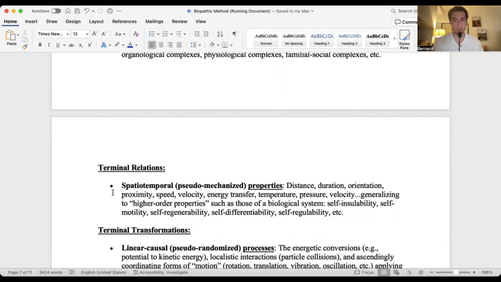They're terminally confined relations. Why? Because we're not actually including their utility. Why is distance utility-seeking or satisfying? Why is duration, orientation, etc. utility-seeking/satisfying? Well, we haven't defined physical objects in terms of, well, we can call them evolutionary cycles, which are strata of teleodynamics. So, first density, second density, third density evolutionary cycles are those with which we're familiar, but we haven't defined them as strata of teleodynamics.